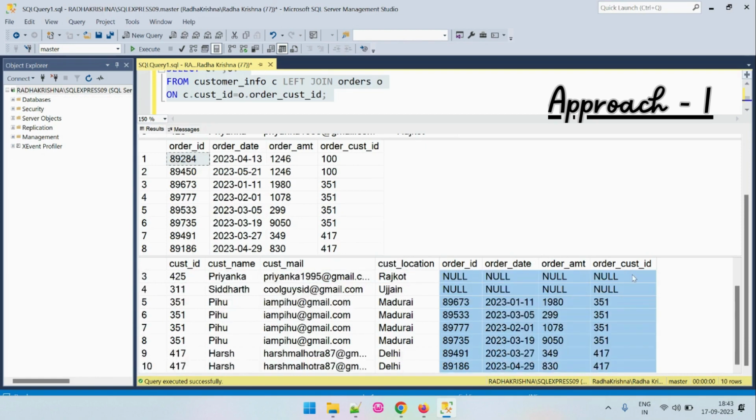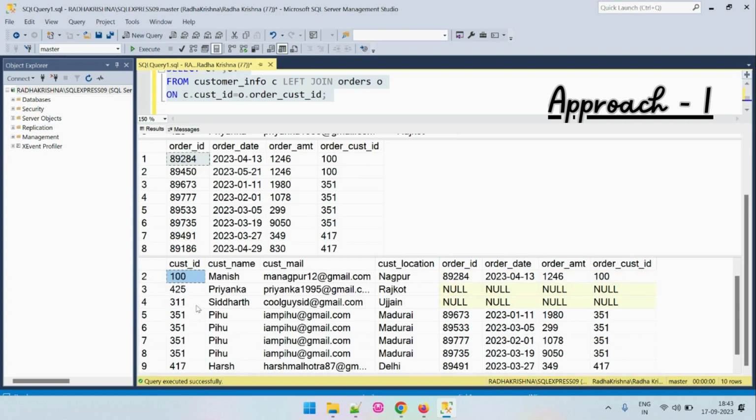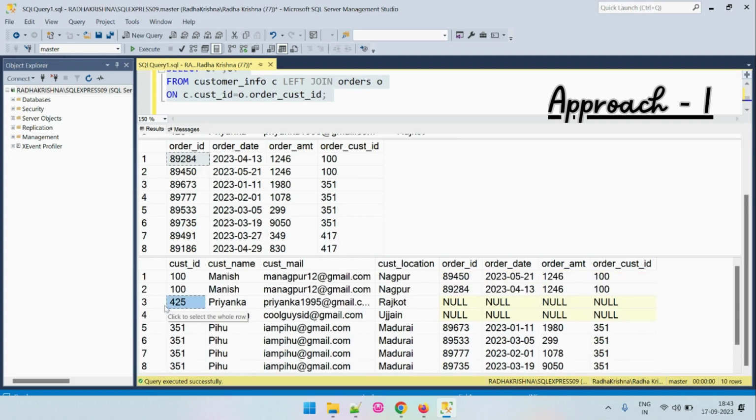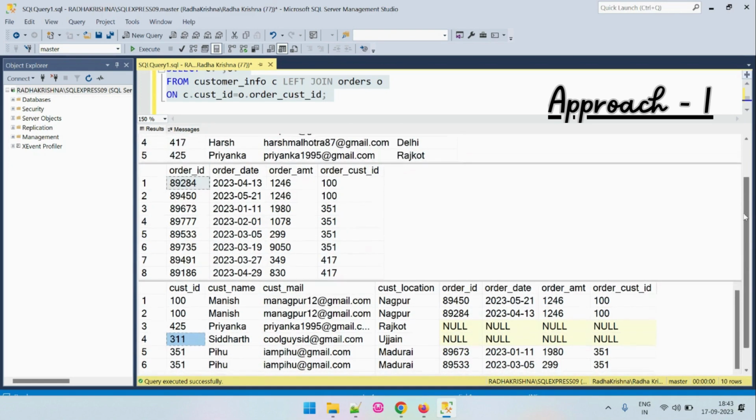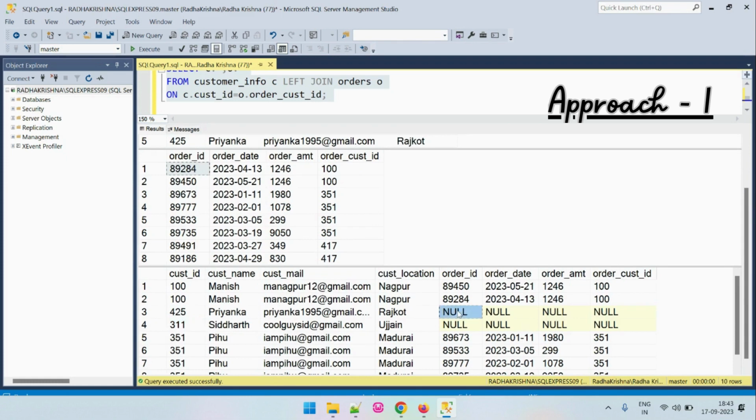But in scenarios where there is no match, for example for these customers 425 and 311, there is no entry in the right table, that is the orders table. So it will have null populated in each of the columns.